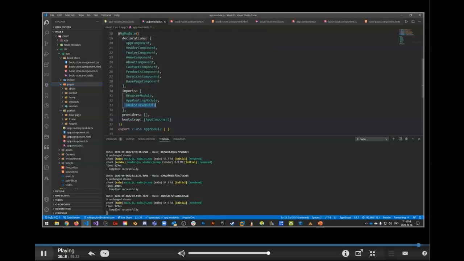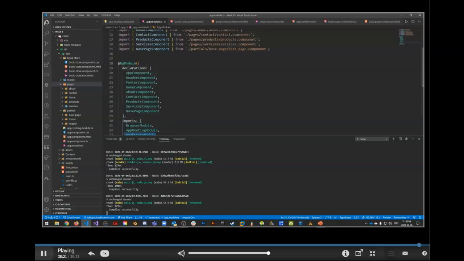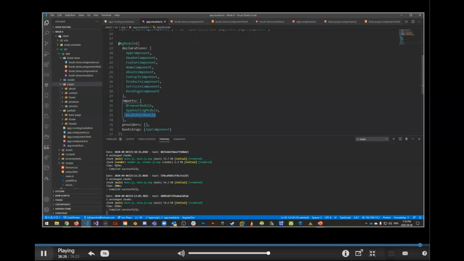So for example, if I modify my bookstore module now, I don't have to modify, I could modify pages and it wouldn't matter. This doesn't care. It would just import the entire bookstore module with whatever modifications we had to it. So it's compartmentalizing or splitting up our application into features, which is kind of cool. And there are different features here. We have a header footer feature, right? Partials, a partial feature. And we also have a pages feature, all the top level pages that we have going on, which is pretty cool, right? So that's something that we could do differently.